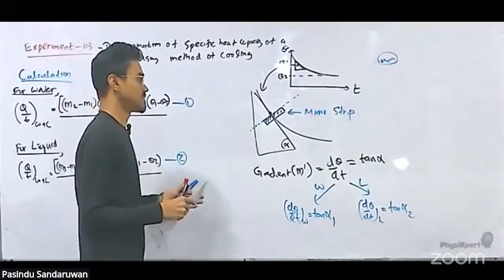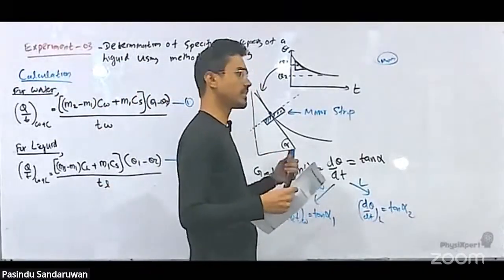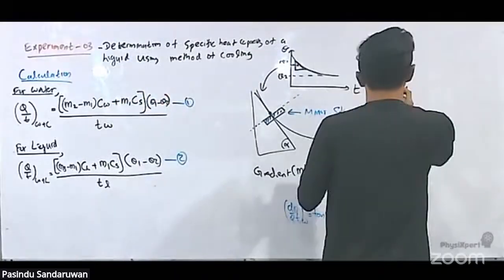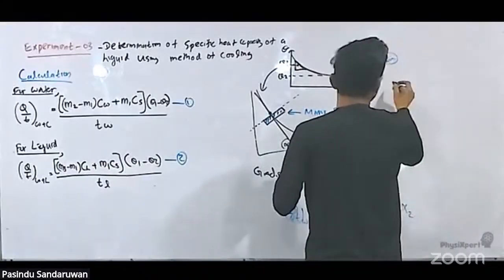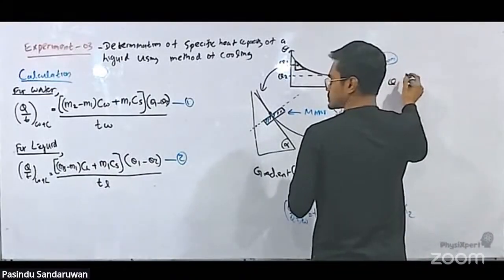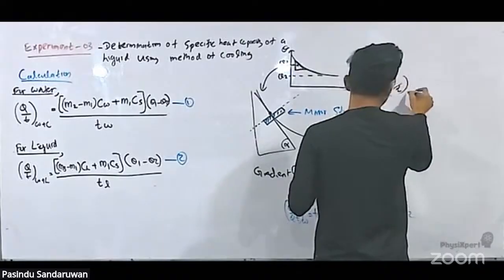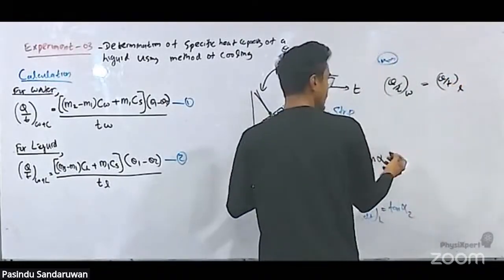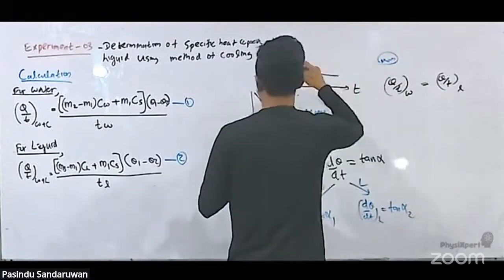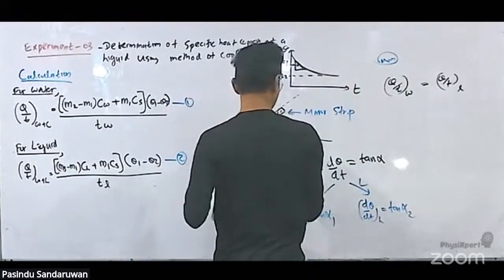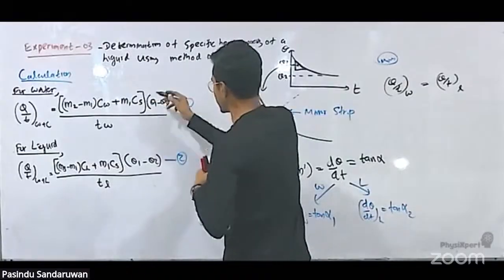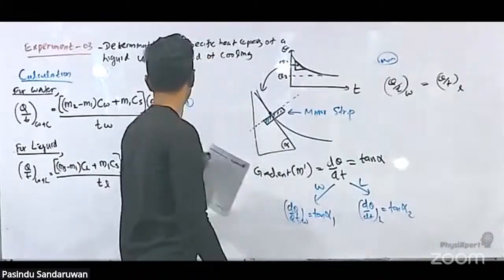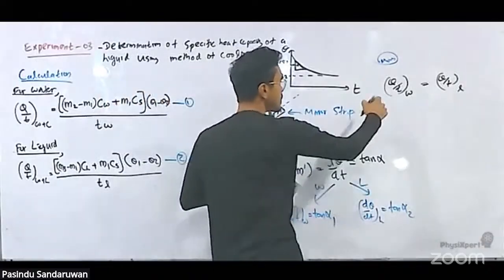Now, since all other conditions are the same, Q over T should be the same. Use our logic. So Q over T of water equals Q over T of liquid. Do the same work as before. For theta over T, we will write this one instead. We don't write this now, and time durations are not needed. Write this directly, like this.